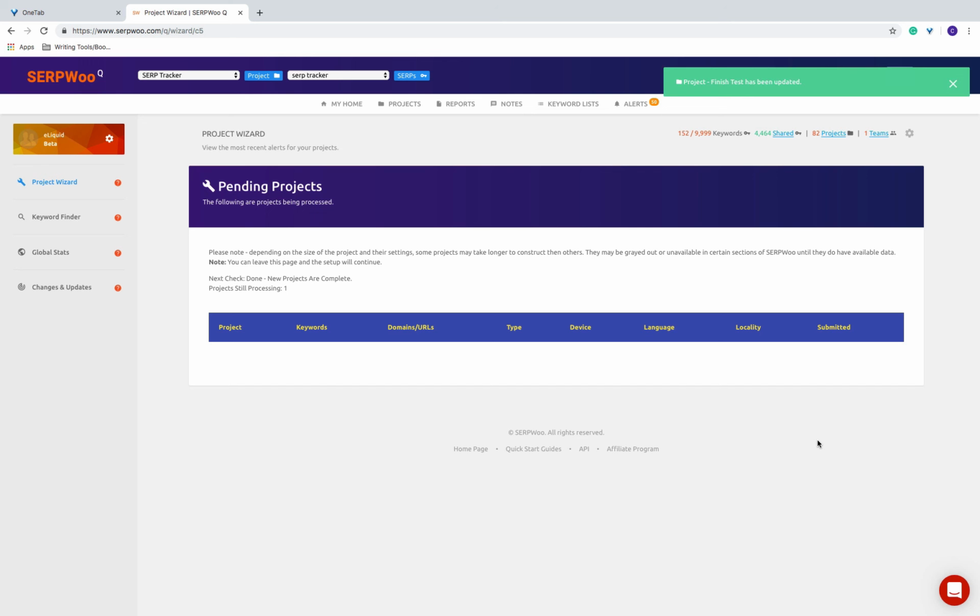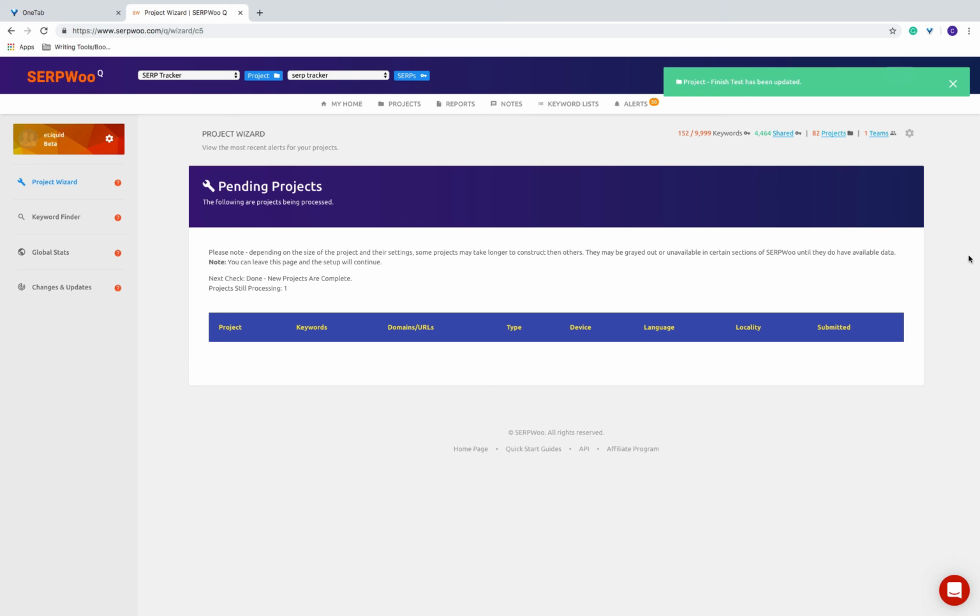So, if you're doing keywords in Finland, we have a set time during the day where we run those Finnish keywords, or those European keywords, and we have a set time during the day where we run the Asian keywords, or the English and American keywords. So there are some time zone specific settings involved there. So just know that when you create this project and you finalize it, you're probably not going to see instant results. You could get results in 5 minutes. It could take maybe 5 hours. But just know that it is pending.